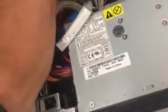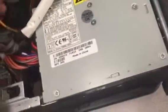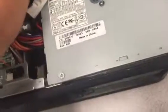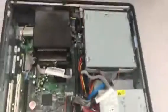hold on, bring it down. I mean, we're in like 4 minutes. No, I don't think it's supposed to fit. I think we're good. Okay, we're good. All right, we're good.